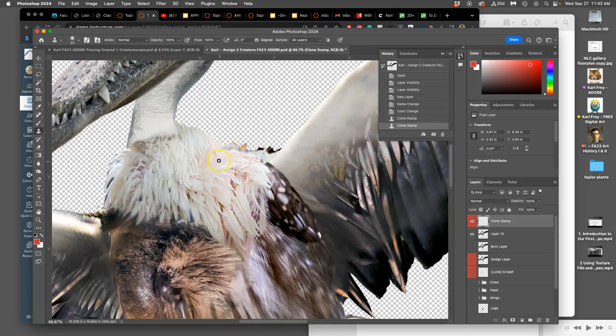wait, how does that work again? So clone stamp, you want to set the tool so it's sampling from all layers. I put it on its own layer, so I'm not destroying pixels as I'm painting them in. Then I hold down Option, it changes your cursor to a crosshair, and click where I want to steal from, and then it will paste those pixels. You see how the crosshair is moving and my cursor is moving? It's going to travel with me.